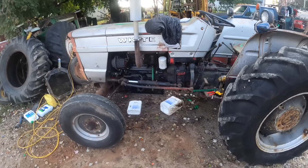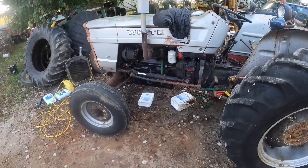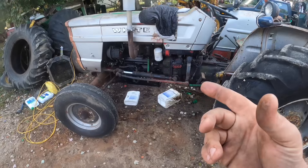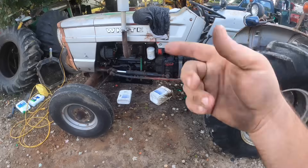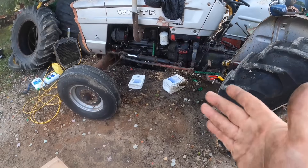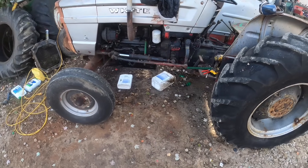There are several things that could possibly be wrong. The easiest or least destructive one would be that maybe the spring on the relief valve has self-destructed and it's just not letting it build any oil pressure. It could also be that the roll pin in the gear at the top sheared off and it's not turning. Or maybe there was a crack in it — like water had gotten in over time — and after we ran it, it finally blew out.